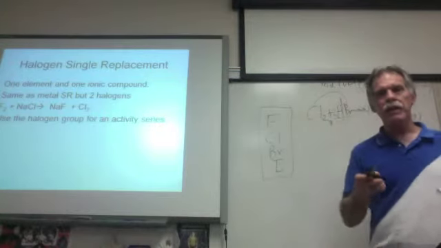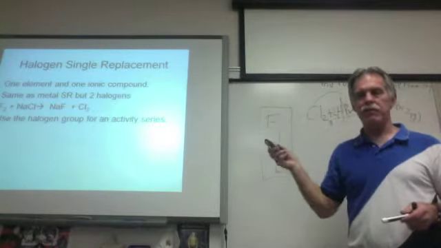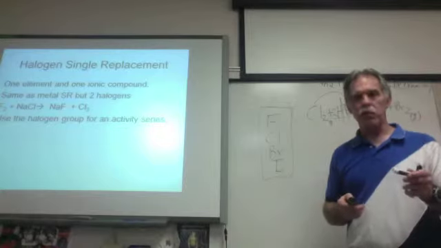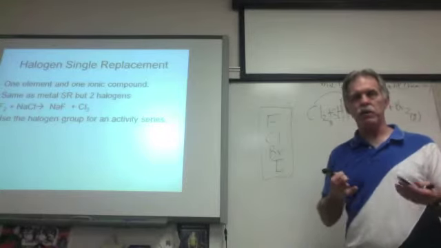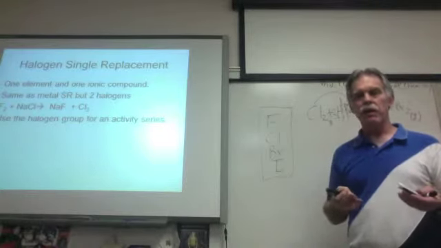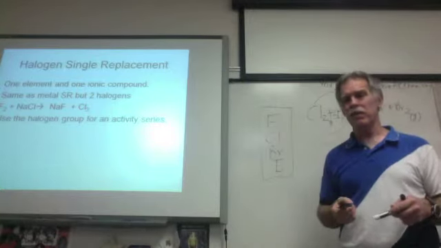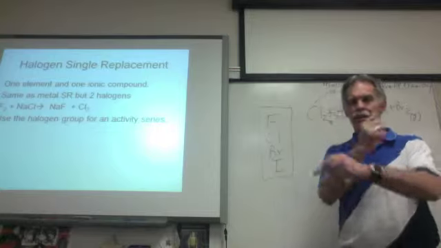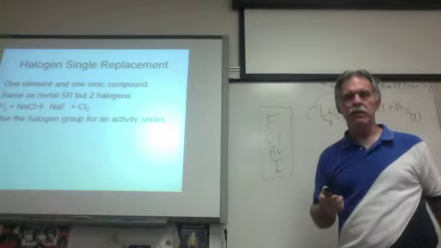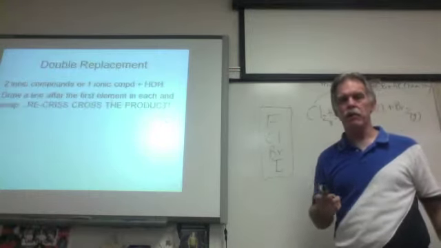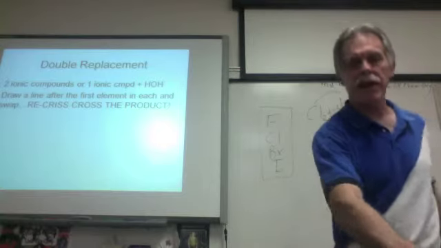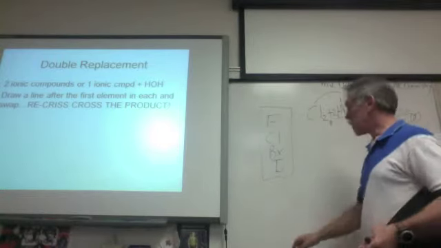Single replacement is the only thing that uses the activity series chart, not double replacement. There's a question on the test that will ask you how we decide if double replacements occur. One of the choices is look at the activity series chart. Not right. Okay, so there's 3 rules we're going to talk about with double replacement, and that's the next type of reaction. So what is double replacement?